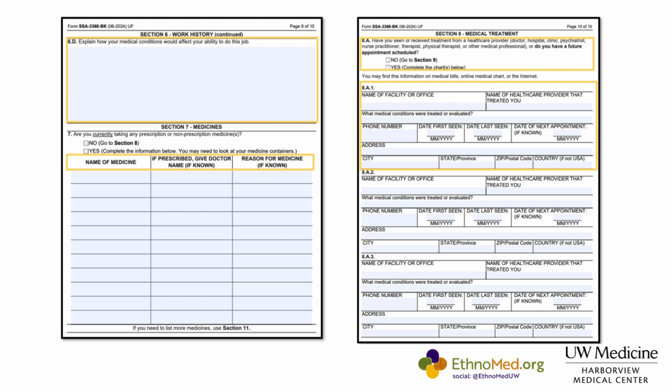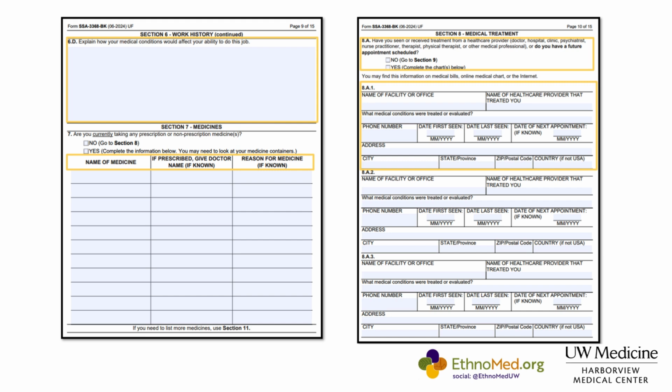And then moving on to the right-hand side of this page under section 8 with medical treatment, this is really one of the most important sections on this form that you can answer. And like I mentioned before, what Social Security will do is they're going to take the names of the clinics, the providers, and look at their contact information and then contact them directly to get the medical records from those clinics for your client.